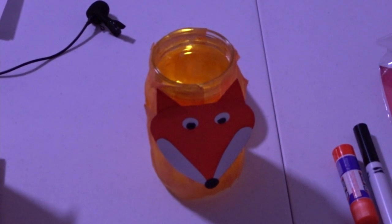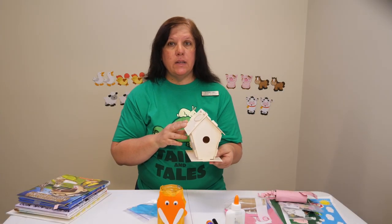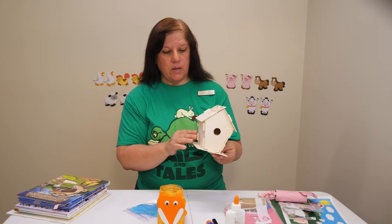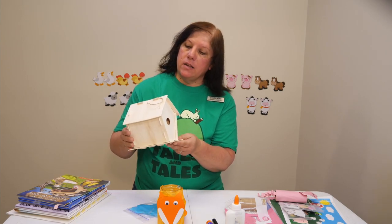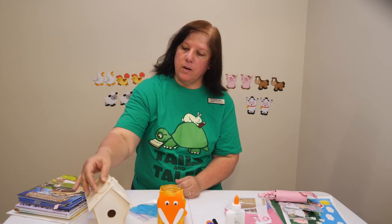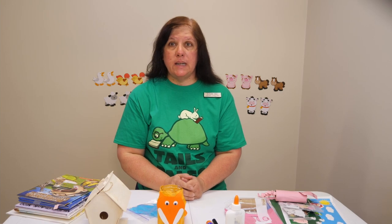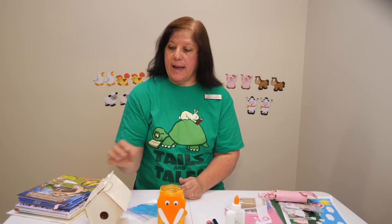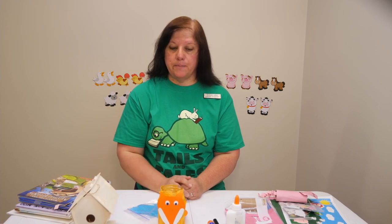And if you are a teen, you will probably get a birdhouse. We'll include the paint and brushes so you can paint your birdhouse. You'll assemble it first. It'll come in a package. You'll assemble it and you'll paint it. You can paint it before you assemble it, however you prefer. It's got a little hanger so you can hang it. And if you wanted to put some bird seed or something to attract birds around your house, you could do that for this summer and have your own birdhouse.